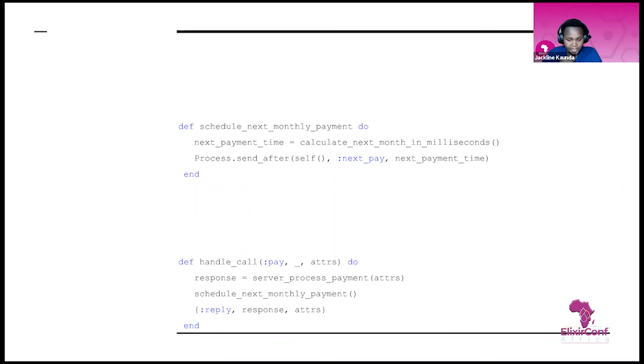So a bit of explanation on why we are making each bill to be paid individually is because if, for example, I have 10 bills and I'm not doing them concurrently, then in case one of the bills fails, it means that the rest that are after that bill will never be paid. I do not want that to happen. So the best way to do it is to ensure that each of the bills will be paid individually. Whatever fails, it doesn't affect the payment of the other payment processes.